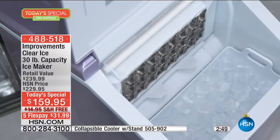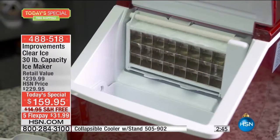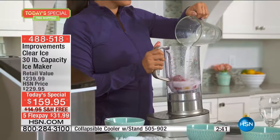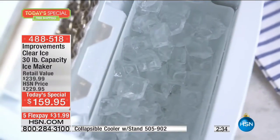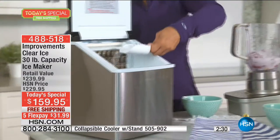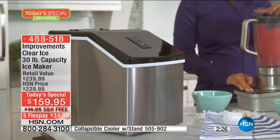That's why we were so thrilled to do this today — something that, once you get it home, becomes part of the special memories. The kids will want to watch it pop out ice; adults will run over to grab more; the bartender will make fancier drinks with this available. It becomes part of the memories. Today is your day to get it, stock up, upgrade your model, and get something you'll love.